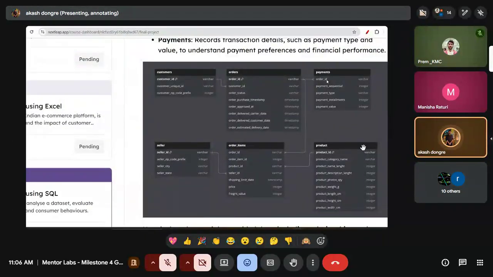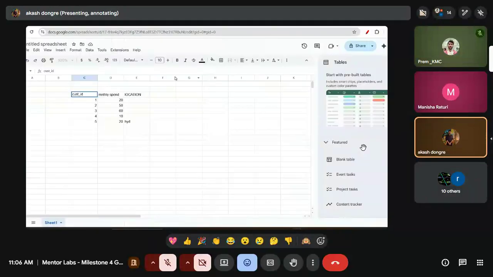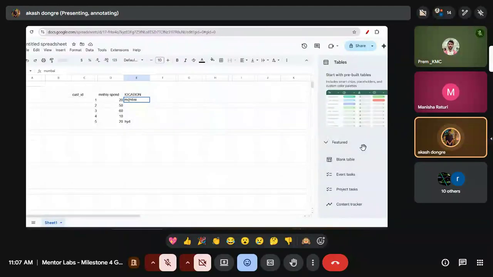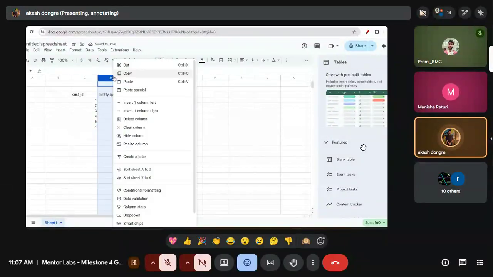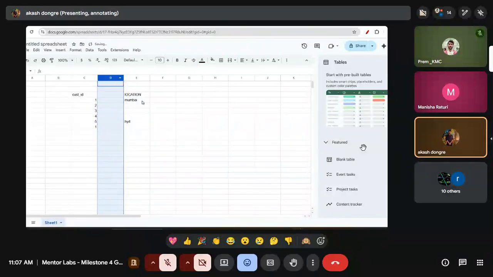See, we have multiple tables in our database. Okay, so in one of the tables we are not adding repetitive values. Suppose in the customer table we cannot add the same customer ID repeatedly along with the price he spent on a monthly basis. Instead, we have one customer ID, and the location of that customer ID is always the same, right? If I have customer ID 1, the location is always the same, Mumbai. Even if I use customer ID 1 again, okay, just avoid that monthly spend column. I'm deleting this. So here the location of that particular customer ID should be Mumbai again, right? So repetitive things are coming here.